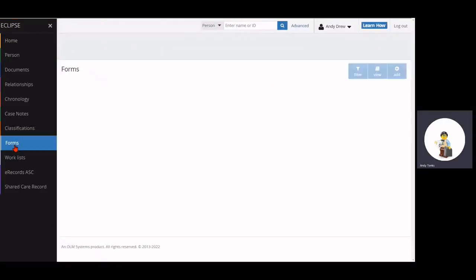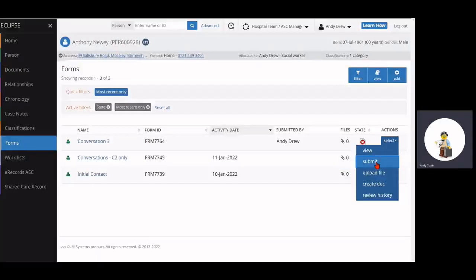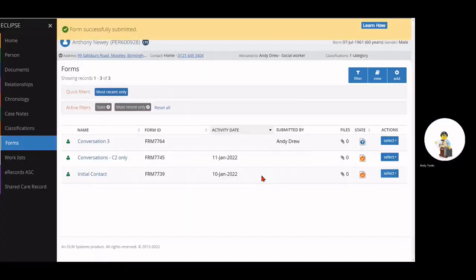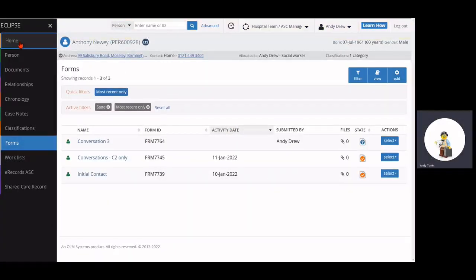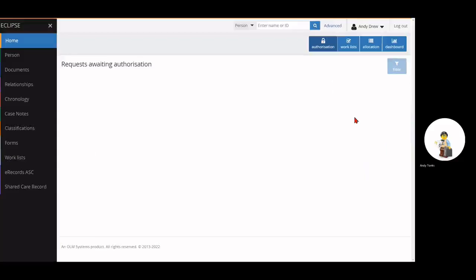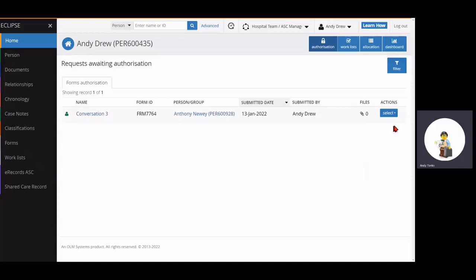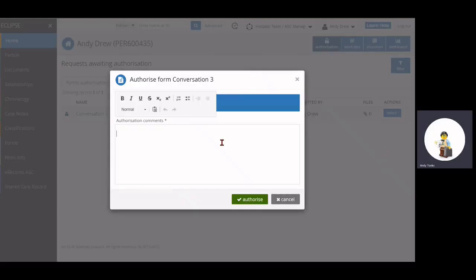They can go back to the form and make the necessary amendments. So you can see now it has a status of rejected. I'm just going to pretend I've updated it and submit the form again. And if I go back to my manager authorization screen, this time we're going to authorize the form, which is almost exactly the same as rejecting the form. We'll view the form again, of course, to check that it's all complete and correct. And then we select authorize.